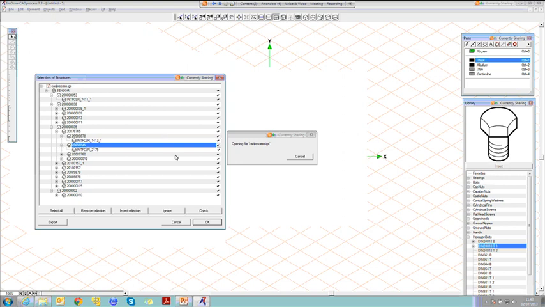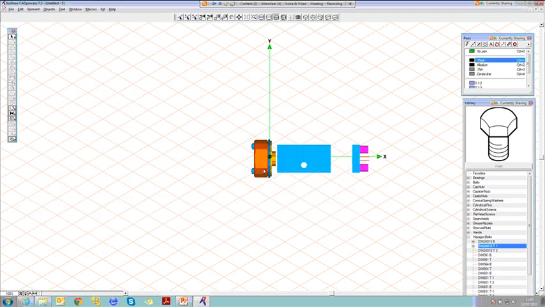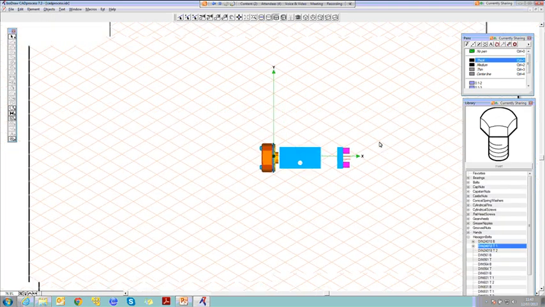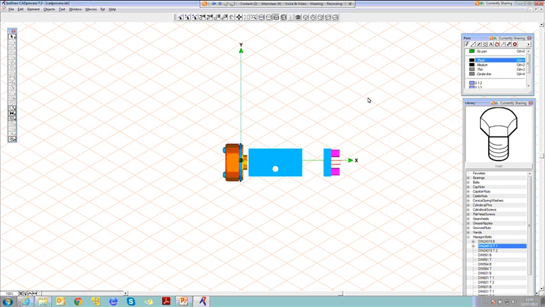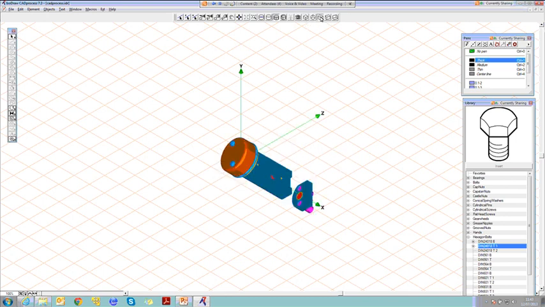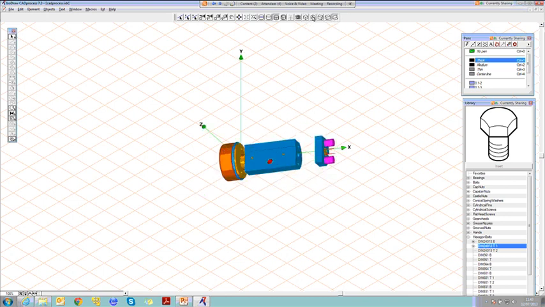So once you've filtered through what you want to actually bring into IsoDraw, you can select OK, and it will then position my CAD file into my 2D window. So you can see it hasn't automatically locked its perspective, but it has brought up my 3D toolbar that we can see at the top of the screen here. So using my 3D toolbar, I can place it in various different views. We've got some predefined views for you that we can use.